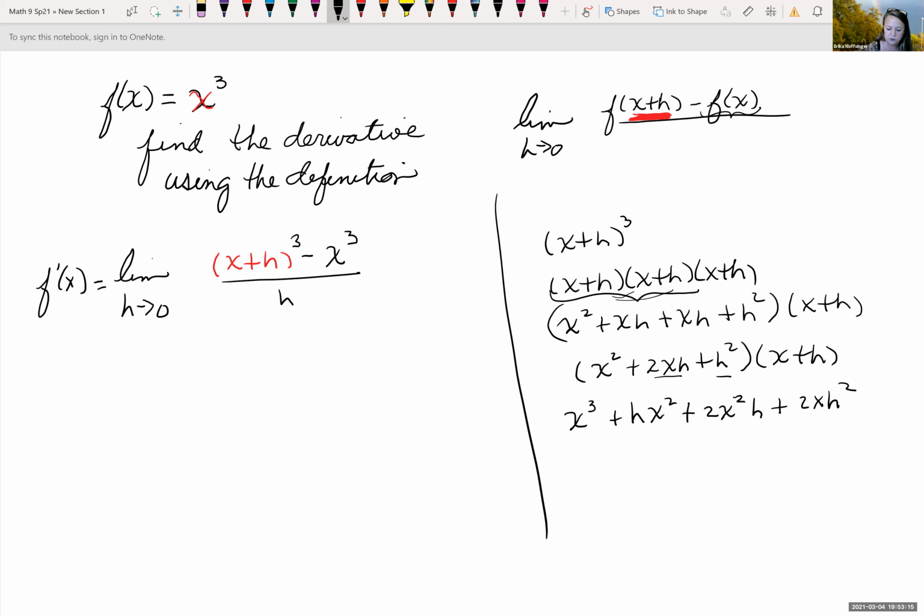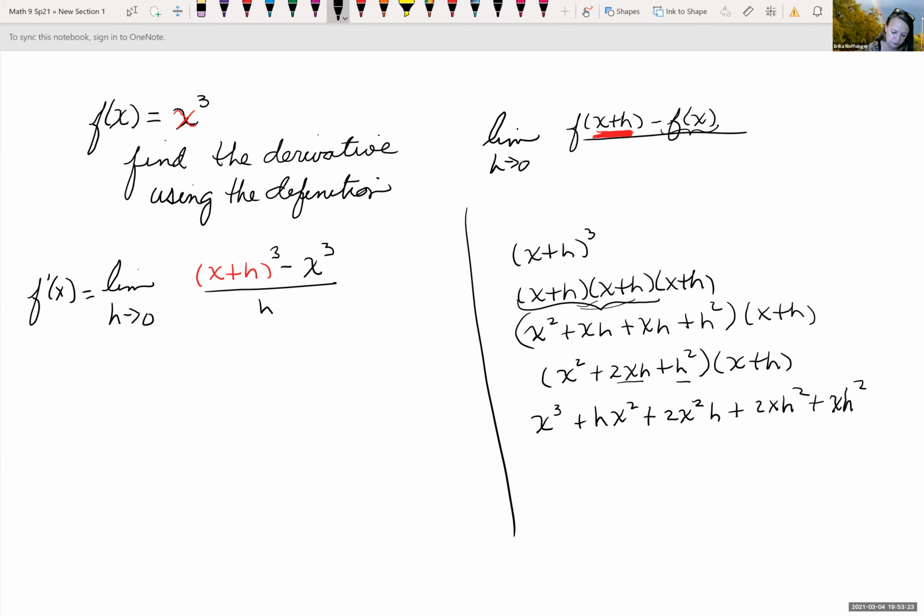And now let's distribute the h squared. So h squared times x, so that's plus xh squared. And h squared times h, so plus h cubed. I would go through here to see if I had any like terms. So an h with an x squared. Here's an h with an x squared. And that was the only piece. So I have an x cubed plus 1hx squared plus 2, that's 3hx squared. I have a 2xh squared and a 1xh squared, that's a 3xh squared plus h cubed. So that was just this x plus h quantity cube piece.